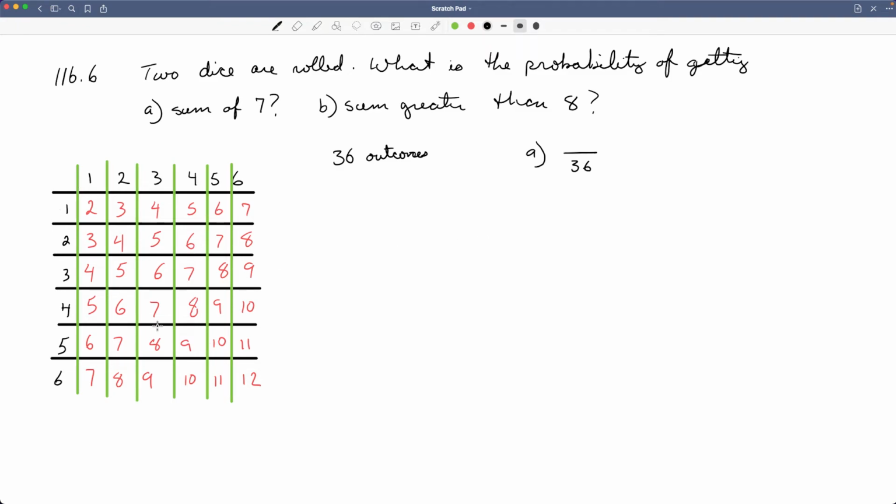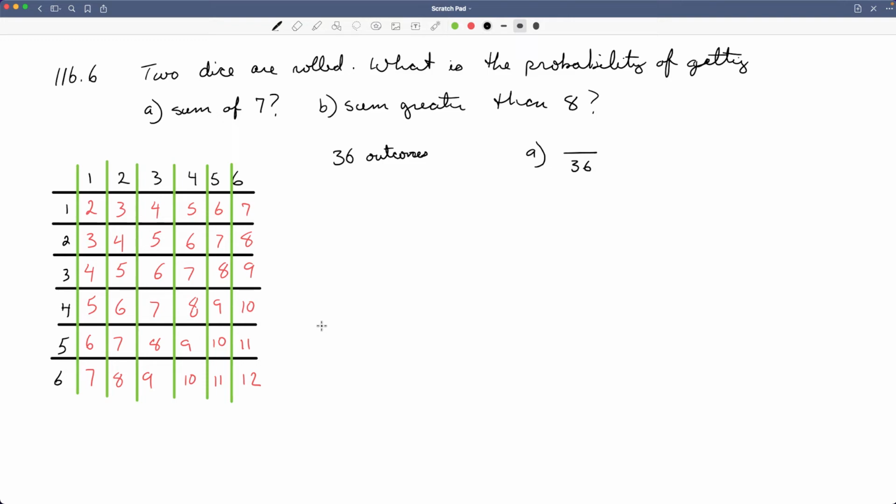So now let's look at the total possibilities. I've drawn us a little chart here to show us that when the first dice is rolled on a 1, if the second dice is a 1, we have the total of 2. If the second dice is a 2, we have a total of 3. The second dice is a 3, we have a total of 4, and so on. When the first dice is a 2 and the second dice is a 1, 2, 3, 4, 5, 6, those totals. When the first one's a 3, when the first one's a 4, 5, and 6, and so on. So I have all of those written out for us. Those are all the possible permutations. And if you were to count these red numbers, you would find there were 36 possible totals. So all that's laid out for you.